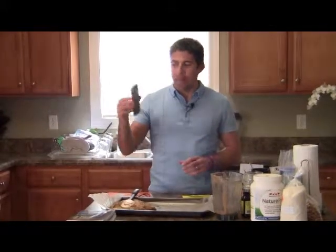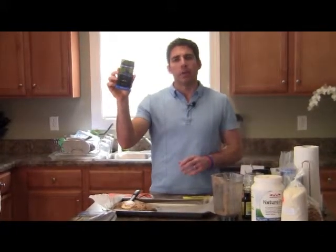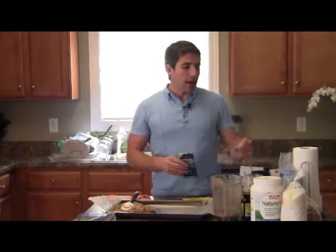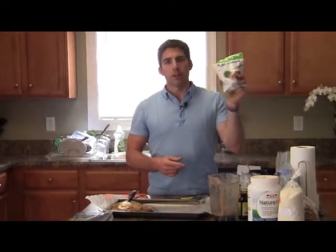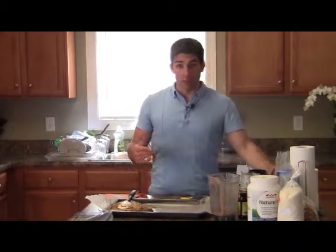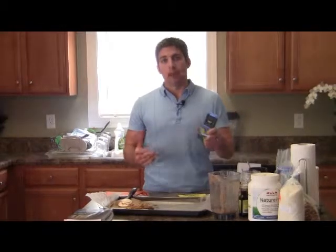I just got 70% dark chocolate, and I'm going to melt that. Then the next step will be to spread the melted dark chocolate over the top. I'm going to put just a little bit more xylitol into the dark chocolate mixture to set on top. So once it's all completed, you're going to have the bars in the refrigerator for an hour, spread the chocolate over, and then put them back in for another 30 minutes, and once that's done, they're ready to serve.